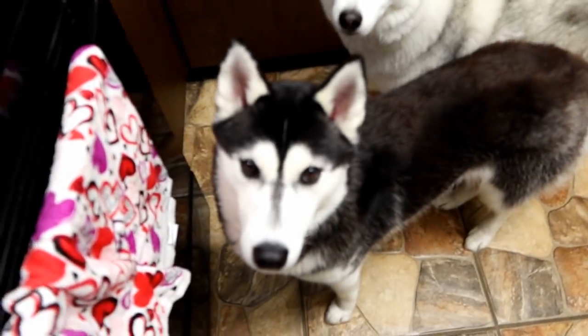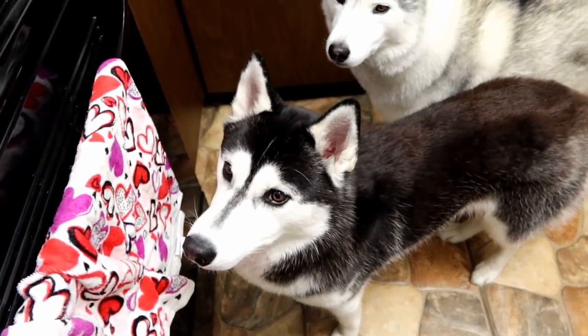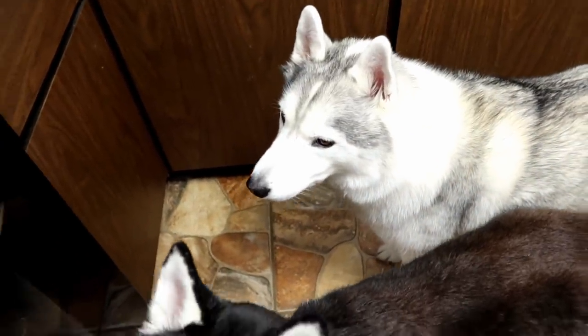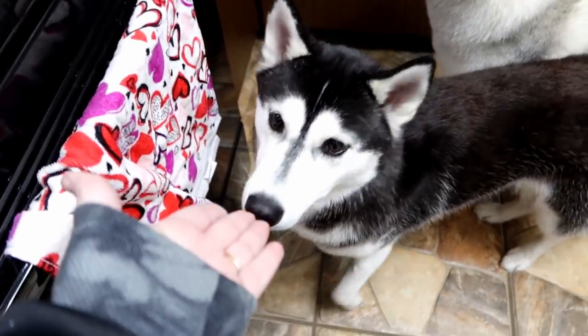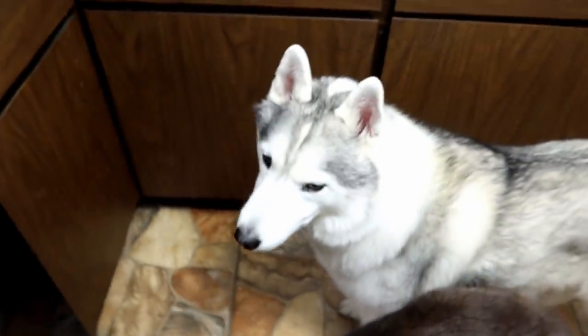What do you think? Maybe I'll trim you off a piece of green pepper and you can have a piece of green pepper because you can't have mushrooms. But maybe you'll get a piece of green pepper. You're just sure I have something in my hand and I don't. See? Nothing. All right, let's get this stuff prepared.